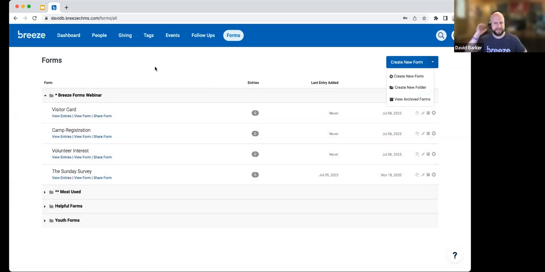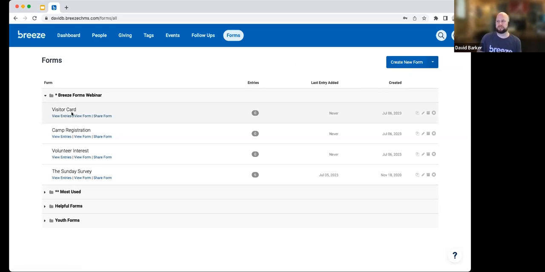That way you can organize it, because just in this account that I have, I've got dozens of different forms where I've tested something out for a customer, or I've had a sign up that I needed to share. So, I mean, when you start looking through that, over the years, you could have dozens and dozens of forms. I've seen some customers with hundreds of forms. So creating some sort of system, whether it's children's ministry forms or it's by year, 2022 forms, 2023, it's helpful to have those folders. So I do want to mention that.